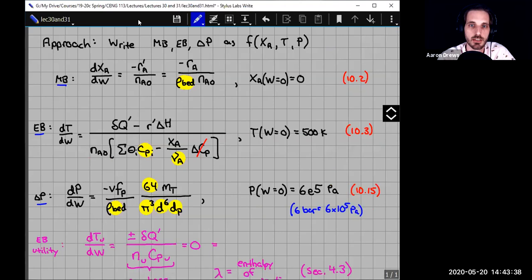Cool, one down. We don't have to worry about this R prime because we just calculated that, right? As soon as we know RA prime, which is what we wrote in the expression underneath, we will know R prime. So let's go on to the next one. We only have a couple of minutes. I think we can knock out delta Q prime and delta H. So let's write those real quick.